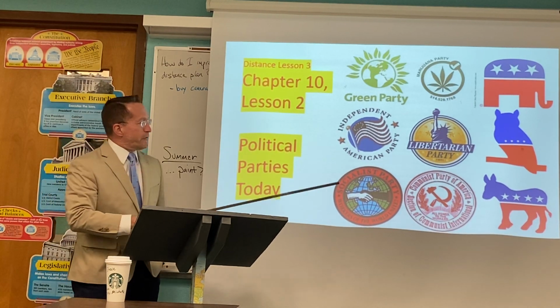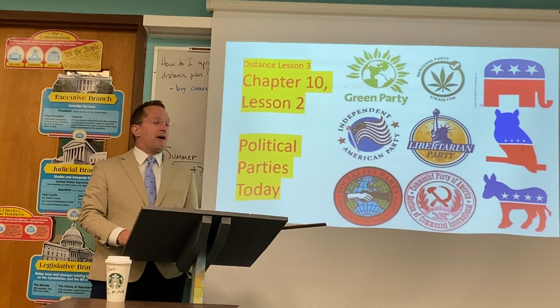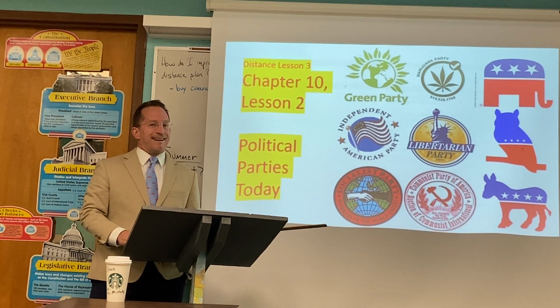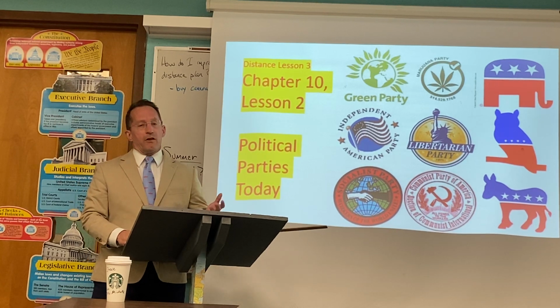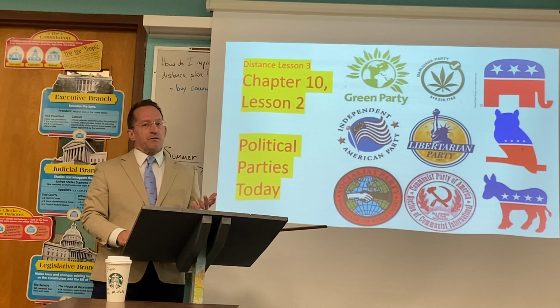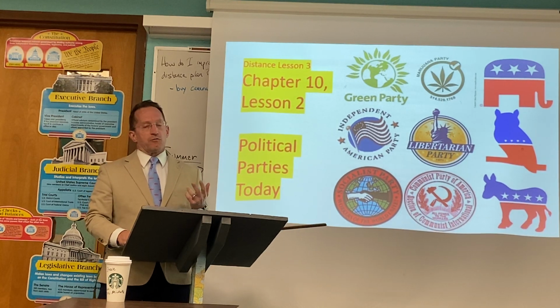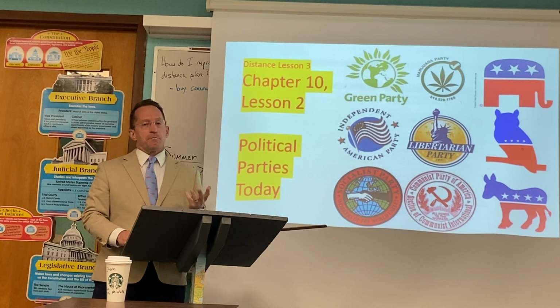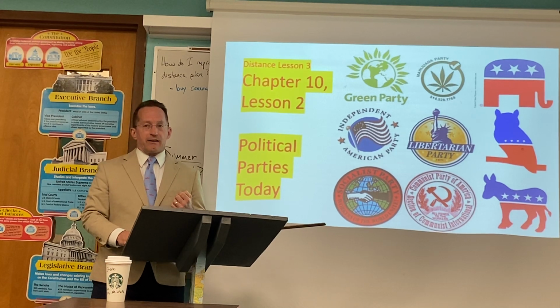Parties have symbols that represent the party. It's part of what we'll be talking about in our next lesson, ideas of propaganda. We tie things to symbols, so we have something that's immediately identifiable. The symbols tend to give you some idea what these groups are about, and the symbols help these parties make their messages. So Abby, what are the two big political parties in the United States today?